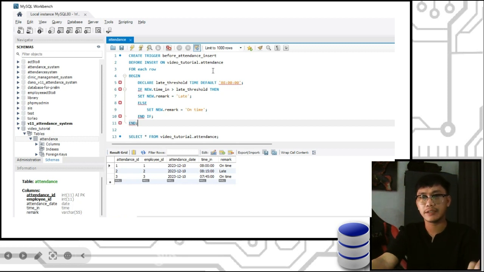The trigger checks the time in column for each new attendance record and sets the remark column to late or on time based on the predefined threshold of 8 a.m. Here, we encapsulate the trigger logic within the begin and end block. But we have a problem.